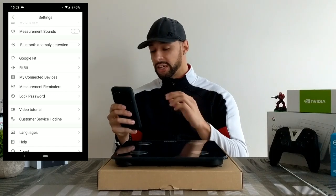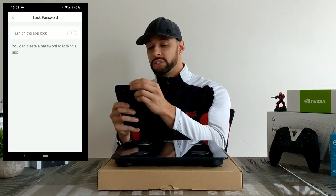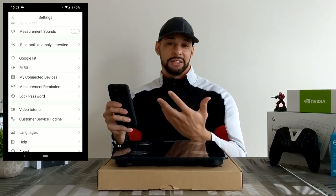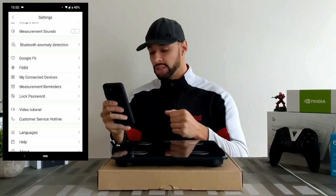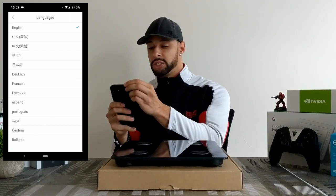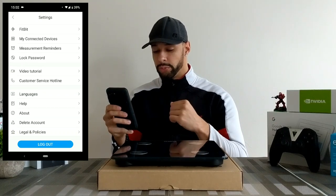Now, if you do want to lock the app, you can do that as well by creating a locked password. Is it really necessary? Your phone will probably be locked anyways when you're not using it. So you don't need a lock for your phone and then a lock to get inside the app, unless you want to be extra secure. Then there are some video tutorials, a customer service hotline, languages. You could choose a different language so that the app shows up in that language. And then we've just got extra options as we go down through the menu here.